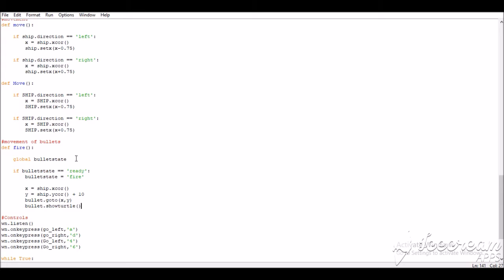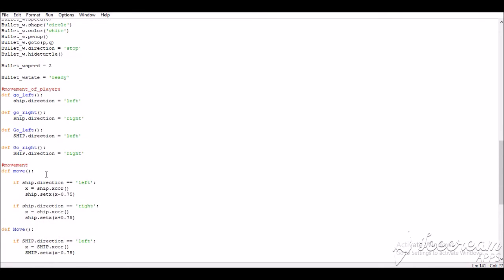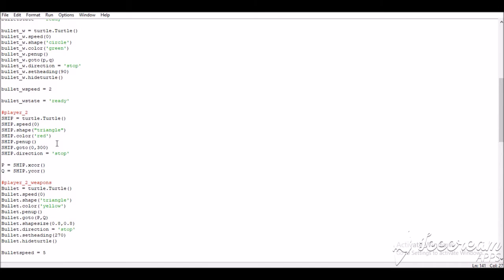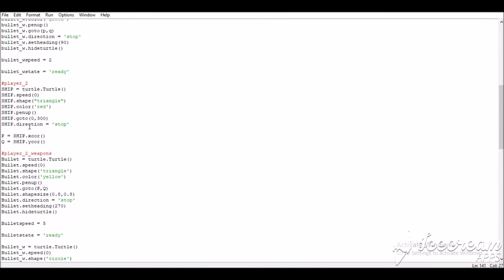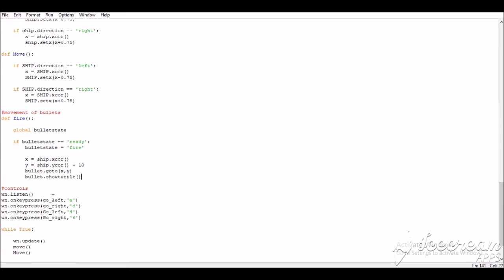So if the bullet state is ready, set the bullet state to fire, then x is equal to ship dot x coordinate and y is ship dot y coordinate plus 10.